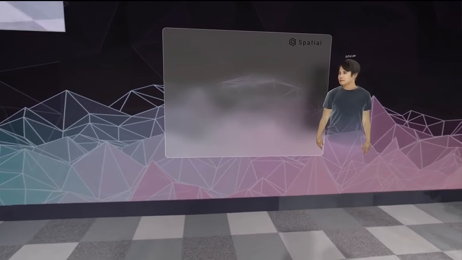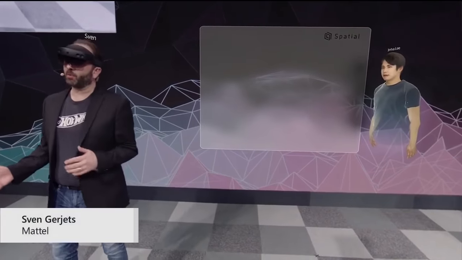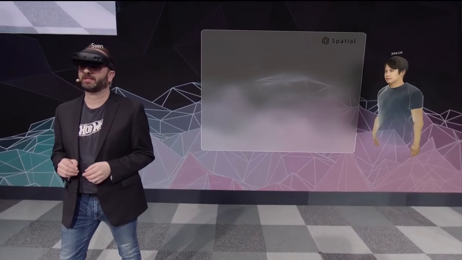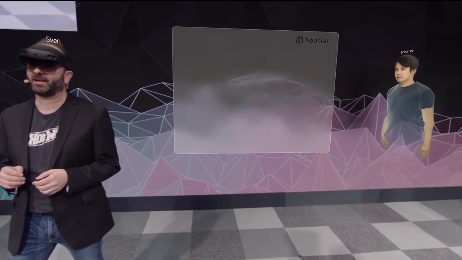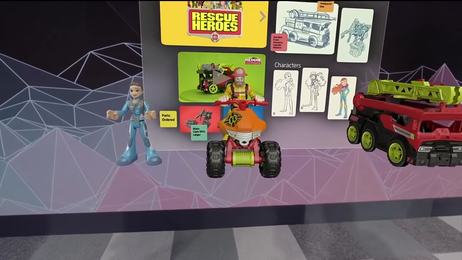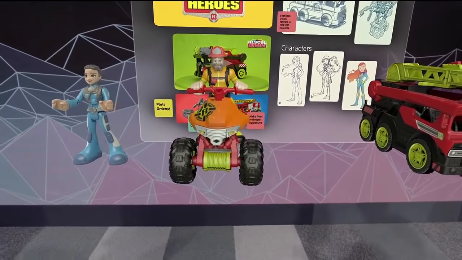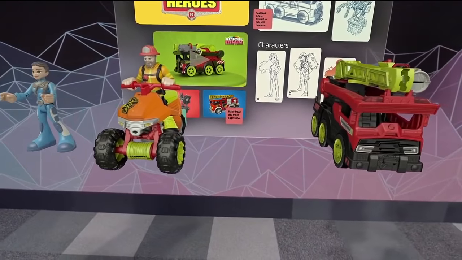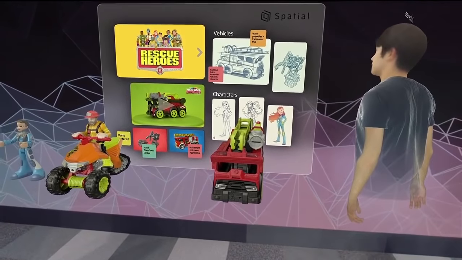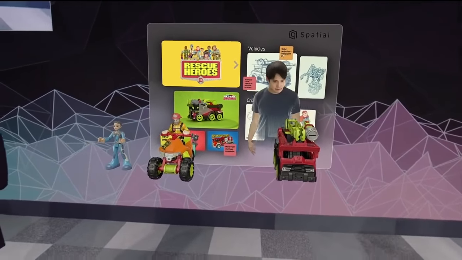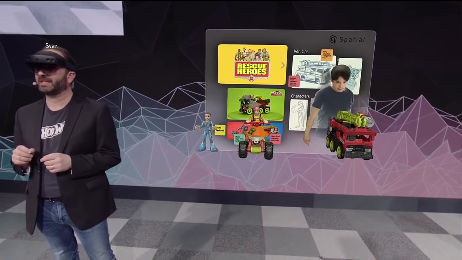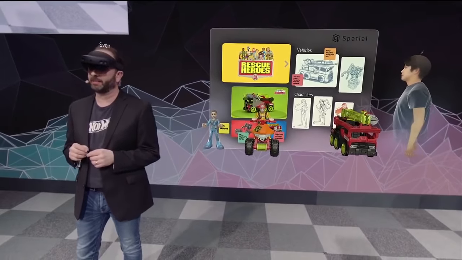Hey, guys. How awesome is this? So, at Mattel, we're undergoing a massive digital transformation. It's touching all aspects of our business. This includes the way that we're using technology to design and to develop our products. Our classic brands like Barbie and Hot Wheels and Fisher-Price, they have diverse teams of designers, engineers, marketers, and manufacturers that are spread all over the world. They can now come together in a spatial project room, reducing the need to travel as much to get everybody on the same page.